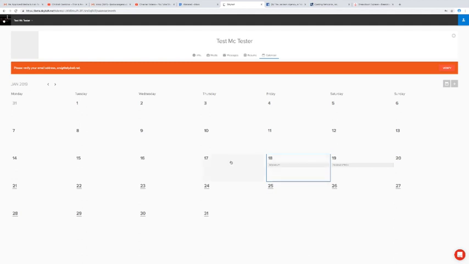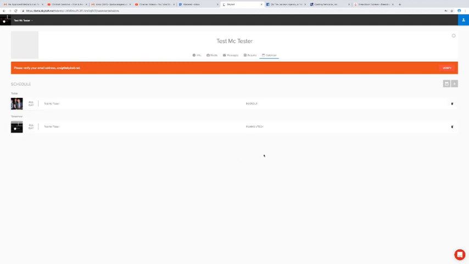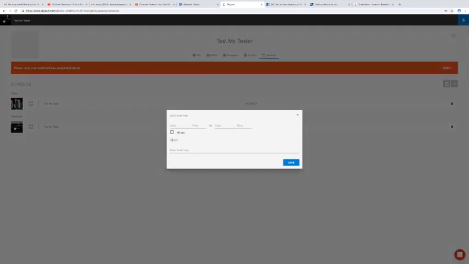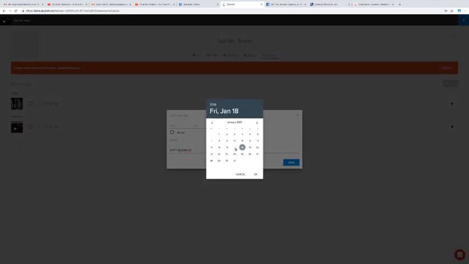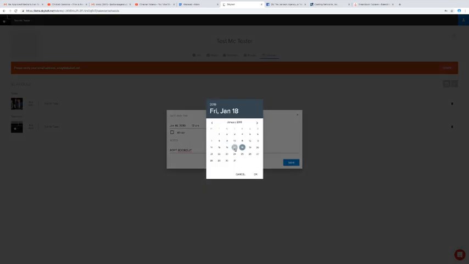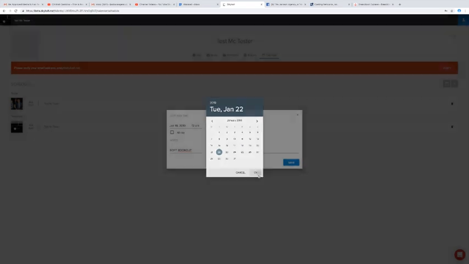So with that, let's add another layer to this, okay? We'll call it a soft book out. Soft book out means you might be around, but you kind of got some things going on. So we'll do the 16th, and let's say you're sick. We'll do the 16th through the 8th. Let's do this and see how it works, what happens.